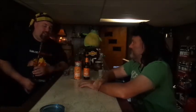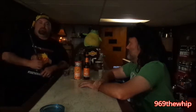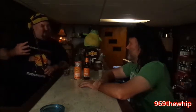Whoever wins this battle, I have to give the advantage to cans, because normally the bottles have the advantage because of taste. But it doesn't taste any different, so I have to give the edge to cans because, as you said, you can fit more in your fridge, and it's an economy thing. You can buy 15 as opposed to 6 or 12. It's also a cheap way to get away from your daily drinker if you want something a little different for once. This is what you call an after-work beer, if you don't want something really heavy and really alcoholic after work. And a grilling beer. Drink one of these after work and kind of chill out.